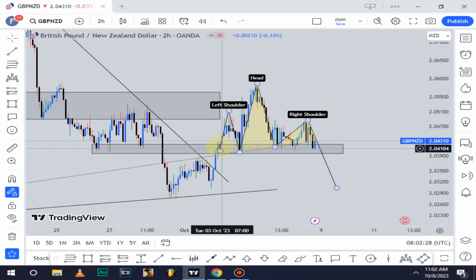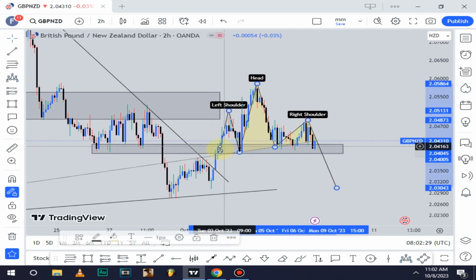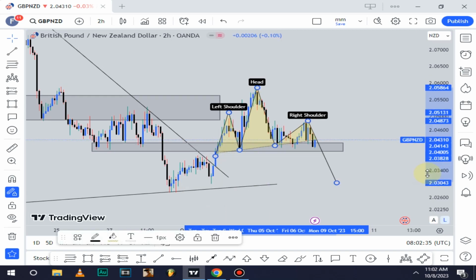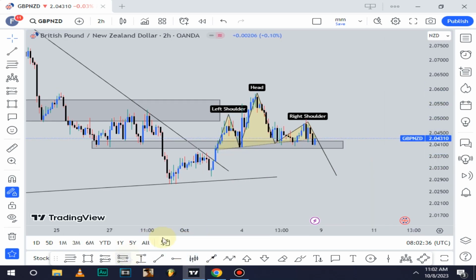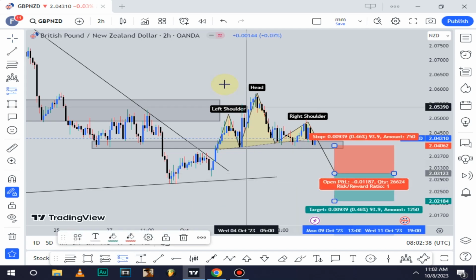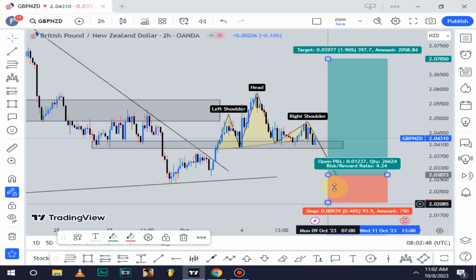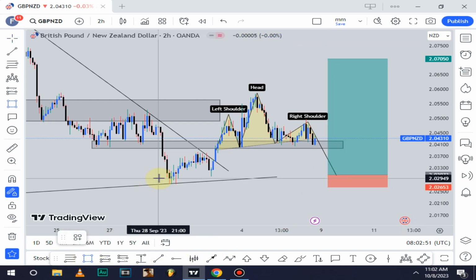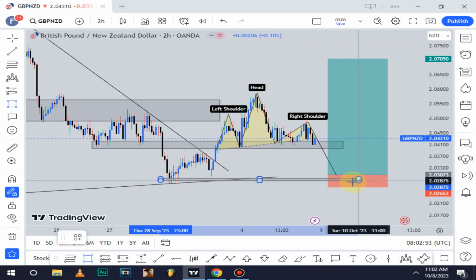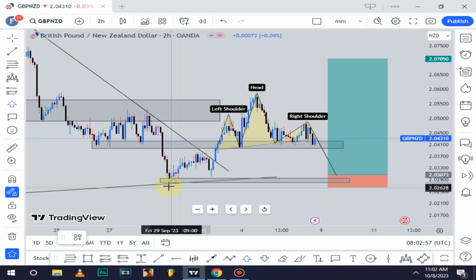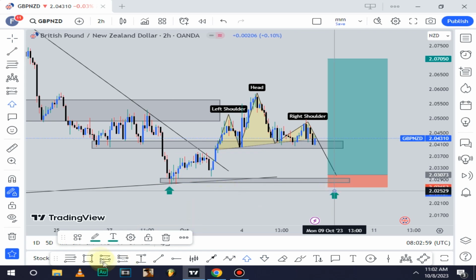All right, remember our Euro NZD analysis was that the market maybe needs to go back to the support before now giving us another buy entry position. Okay, so now we are just making sure that we are taking our position at the best price. The best price, I believe, should be down over here, to give us now a clear reversal pattern, maybe a double bottom. Okay, the first bottom over here, then the second bottom over here.